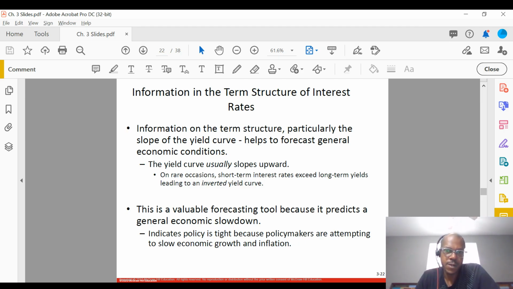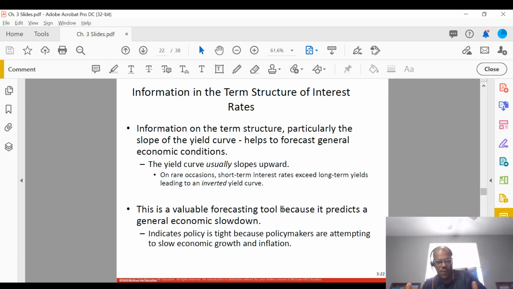Okay. So in a minute, we're going to go through a couple of examples of yield curves, but the reason why we care about these, and these are important for exam purposes, is that it allows us to think about general economic conditions. Generally the yield curve is upward sloping. That's normally what the economy looks like, but it helps us to infer what's happening in the economy. It is an incredibly important forecasting tool. We use it a lot. We can infer what the expectations are of economic growth.